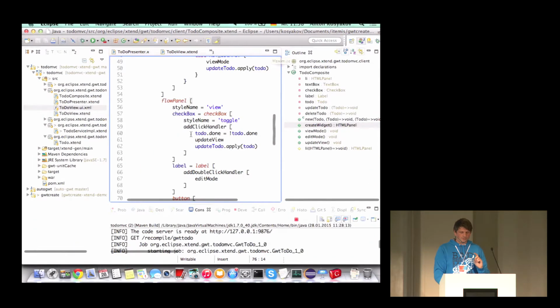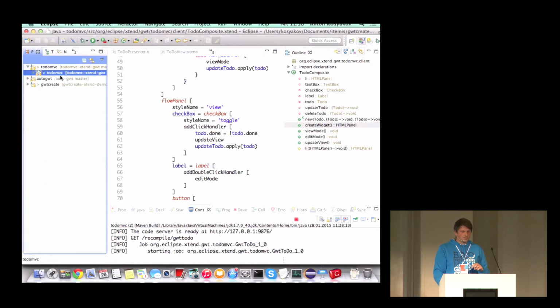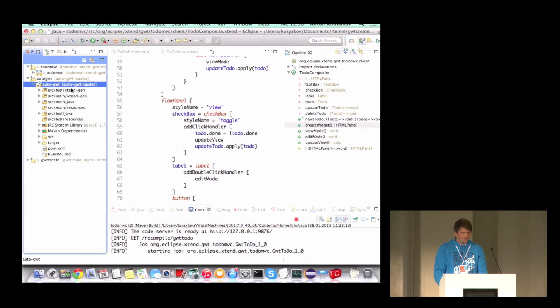And these things we've shown, we somewhat created them to showcase GWT and Xtend. I mean, we have some real-world experience with GWT programming. But they are all in a project on GitHub, so they are open source and meant to be enhanced. If you want to use them, feel free to add pull requests or file bugs.